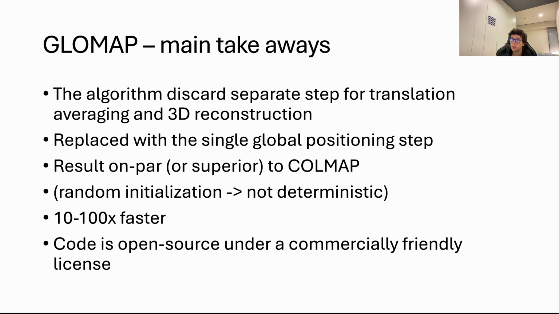One thing that stood out, I would say, is that they have random initialization. So you can make it, of course, deterministic by always knowing what the random initialization would be. But sometimes this is tricky because you don't know anymore where the error comes from, let's say. And then, it's 10 to even 100 times faster for some particular use case scenarios. And of course, the code is open source, and I would really encourage you to try it out and see if you get similar results as well.